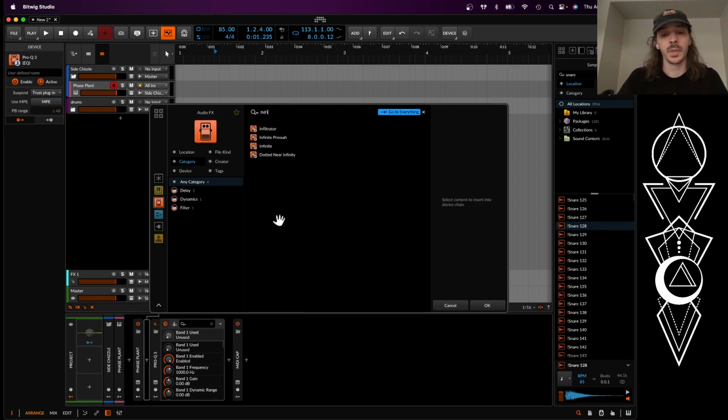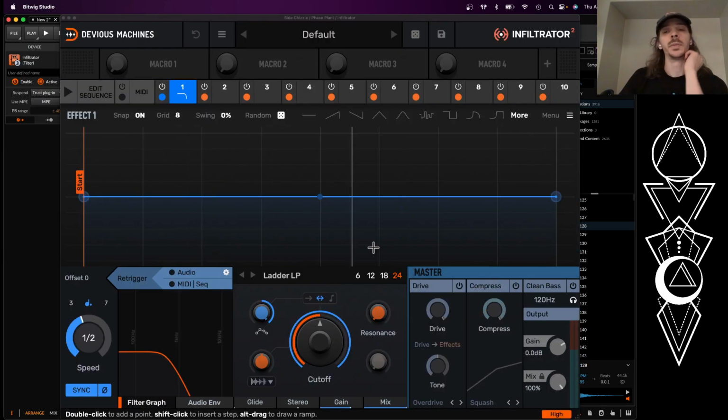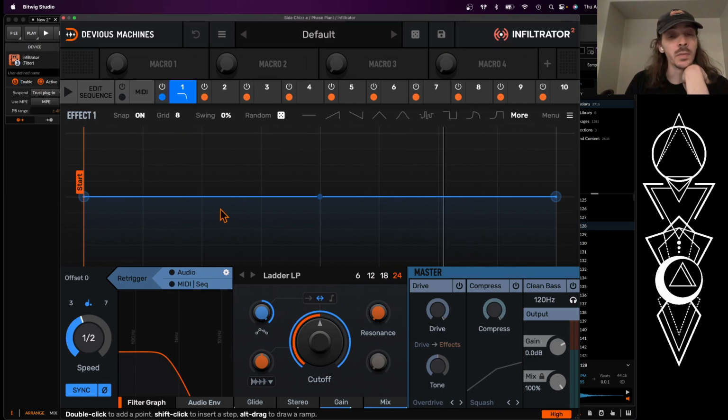But today we are going to be taking a look at Infiltrator. I have to do a little bit of reverse engineering with this because even though there are multi-stage envelopes, they don't repeat unless you set them to a sequence. But even still, if we were to change everything into a relatively slow amount, then we can use stuff like the retrigger here to be able to randomize the starting point of the multi-stage envelope.